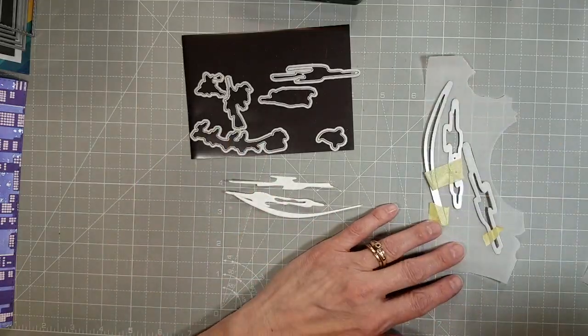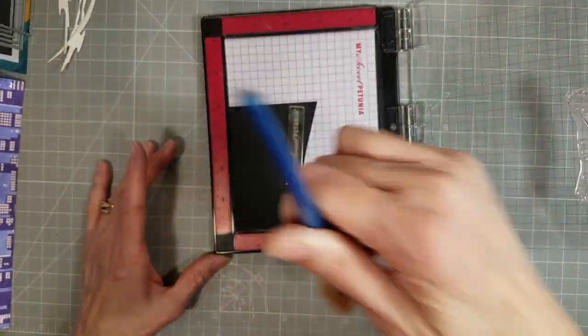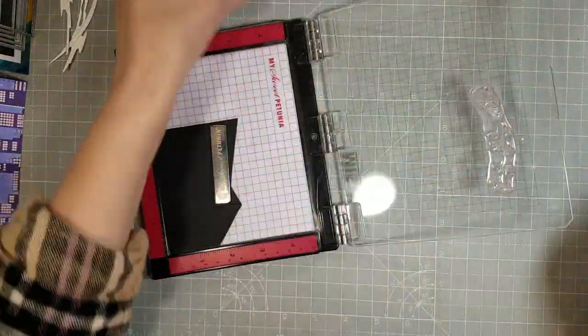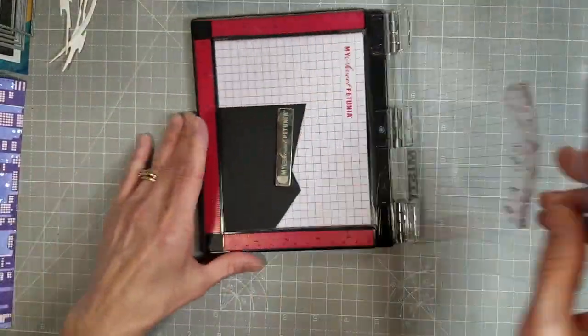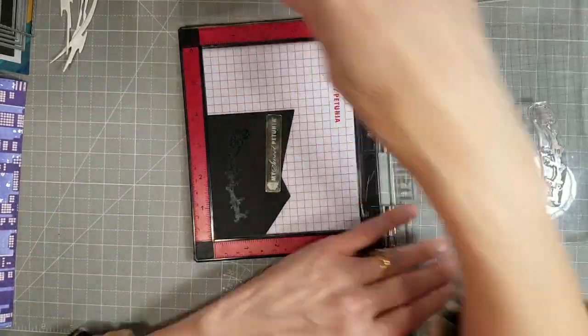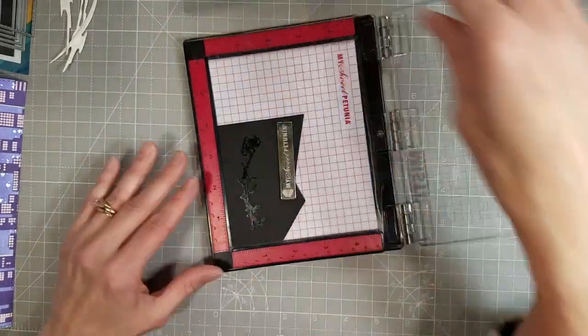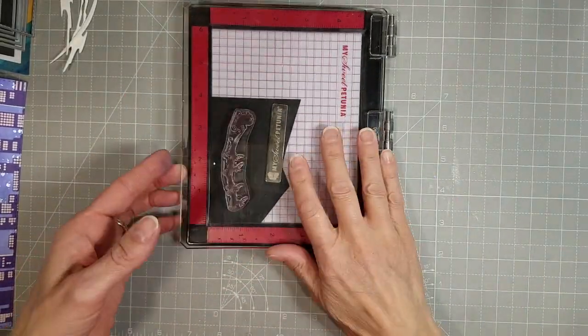But you could die cut all of those things without having stamped any of them. For those particular images, you wouldn't need to stamp them. Next, we're going to stamp Santa and his sleigh and his reindeer in, again, the clear embossing ink, the juicy ink, on some black cardstock.